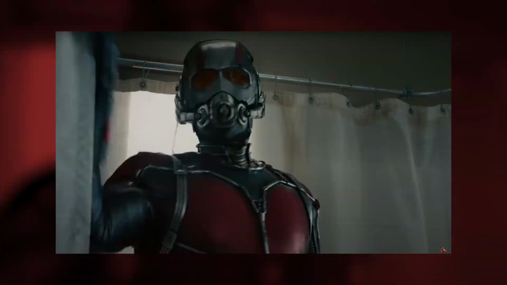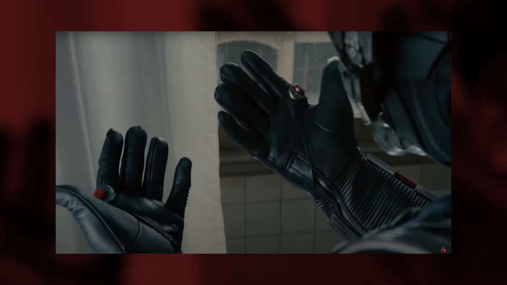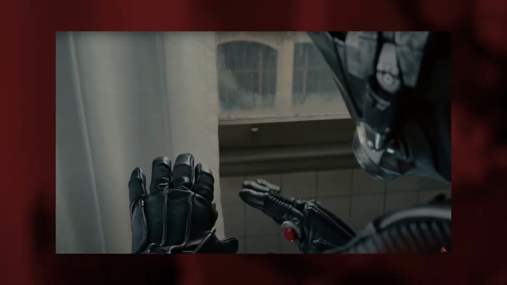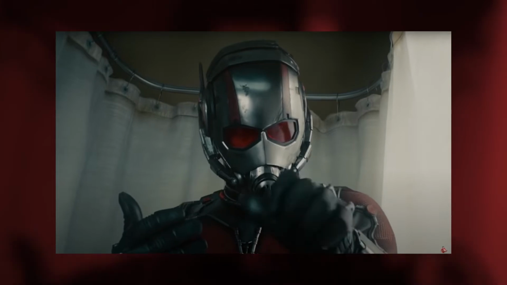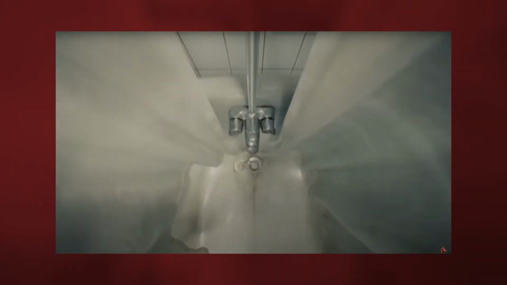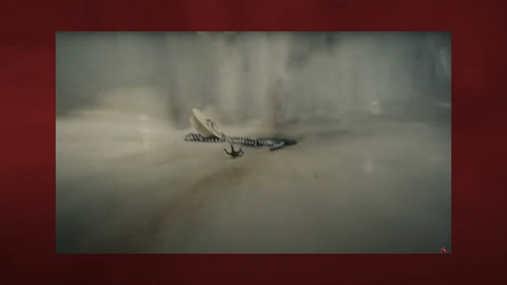Okay, so here's the scene from Ant-Man that I tried to recreate. This is the first time Ant-Man tries on the suit and accidentally presses a button while trying to avoid his friends seeing him in this crazy getup. So here's the effect: button's pressed and Ant-Man shrinks down all the way into the bath there. So it's a pretty cool effect.